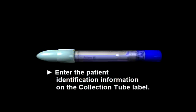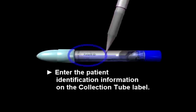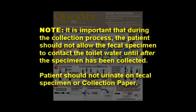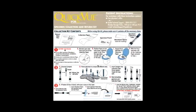Enter the patient identification information on the collection tube label. Note: it is important that during the collection process, the patient should not allow the fecal specimen to contact the toilet water until after the specimen has been collected. Patients should not urinate on fecal specimen or collection paper. The patient will follow the procedure outlined as follows.